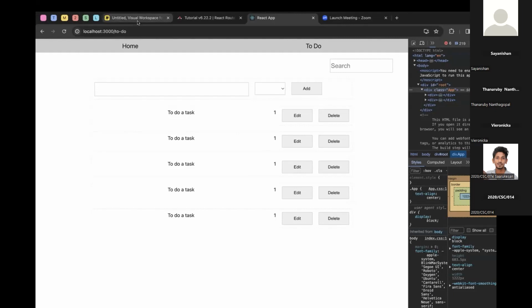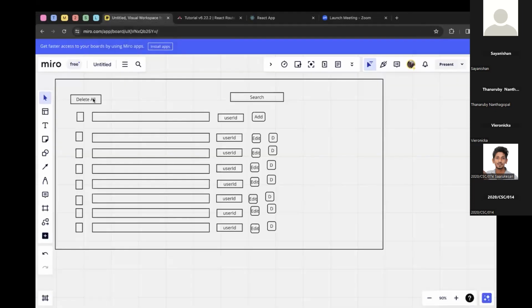And also I want to put a checkbox on the far left side and a delete all button, where I can check one or more elements, two or more elements, and when I click on delete all, those lines will get deleted.